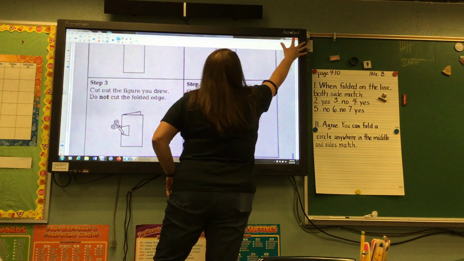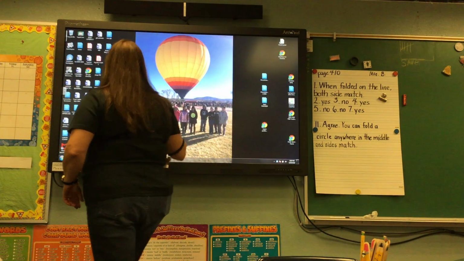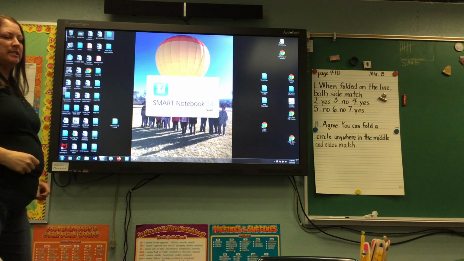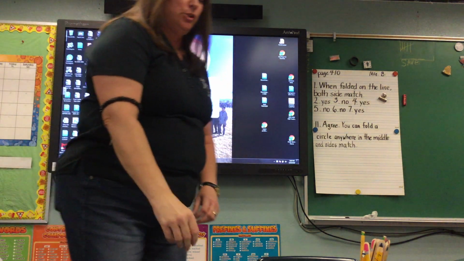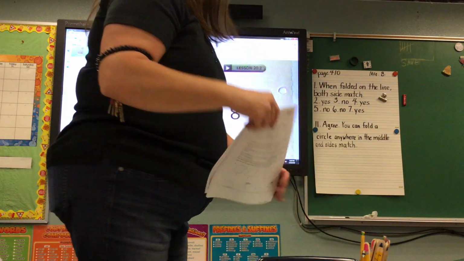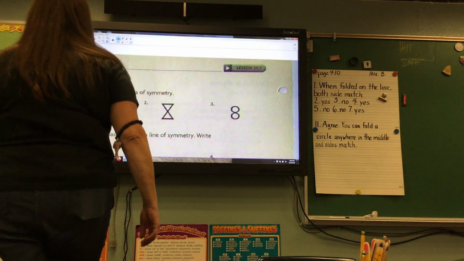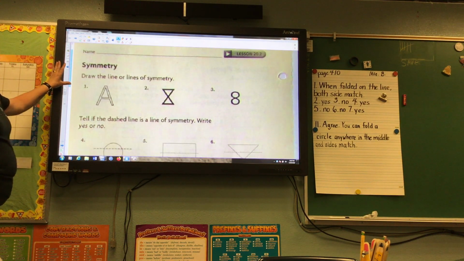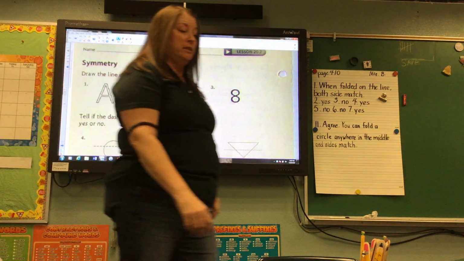Now, what I am interested in is the back of our paper today for our homework. Here's RW 106. Let's take a look at the back. It should be in your packet. Let's take a look at our page today. It says to draw the lines of symmetry. Before I get started, I'm going to put my name on there.